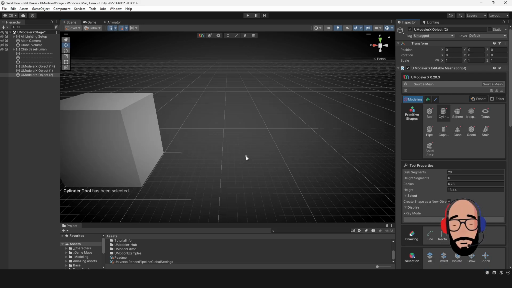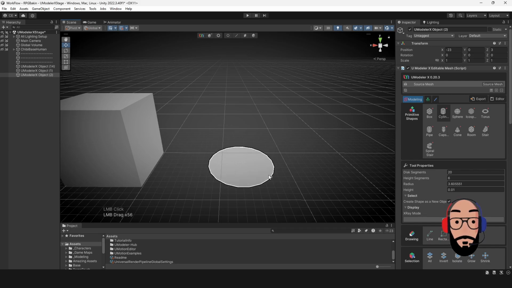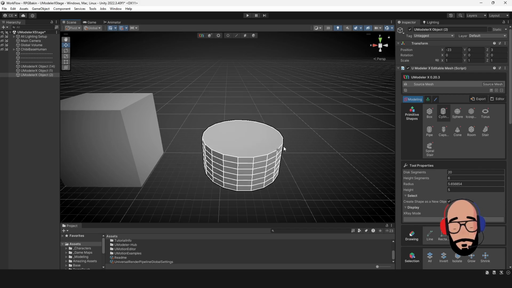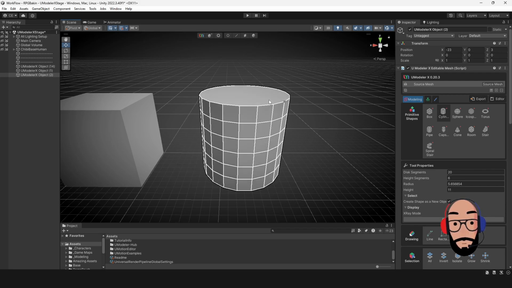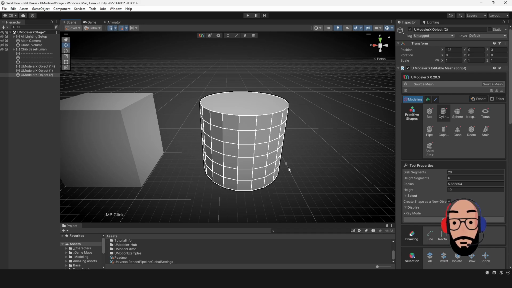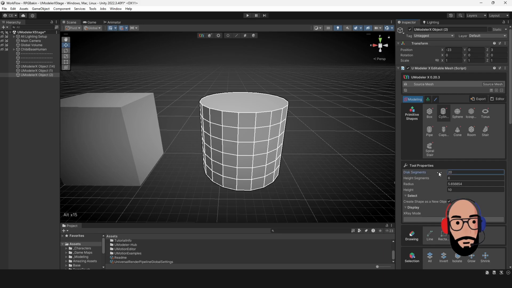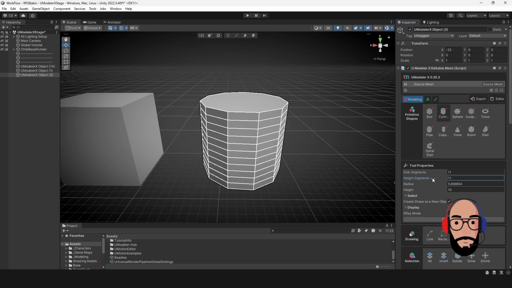All right, so when we create the cylinder, I'm going to go ahead and click and drag. And the first thing that's going to happen is we're going to get a radius. And then when I let go of the mouse, I'm going to be able to edit the height. All right, great. And then I'm going to go ahead and click to confirm that. And so there's my shape, but we're not done. If I want some more segments, I can add or reduce the segments based on whatever I'm modeling. And you can also do the height as well for the segments.